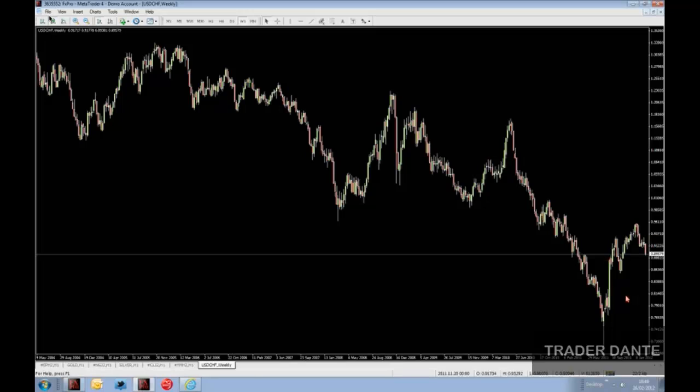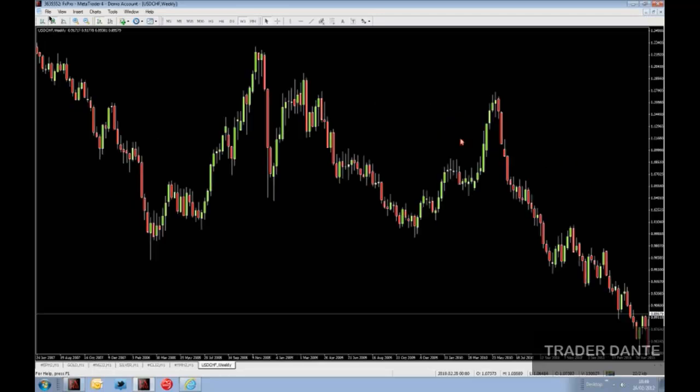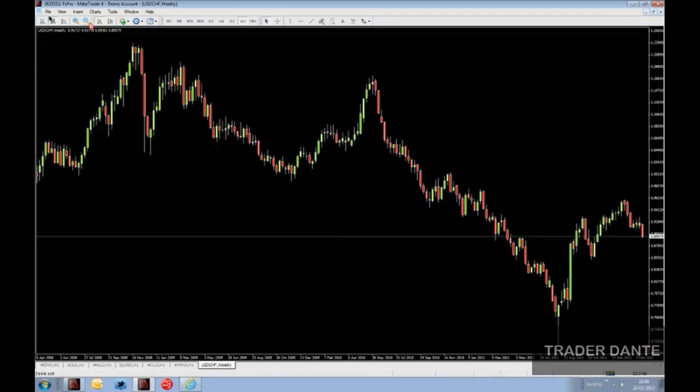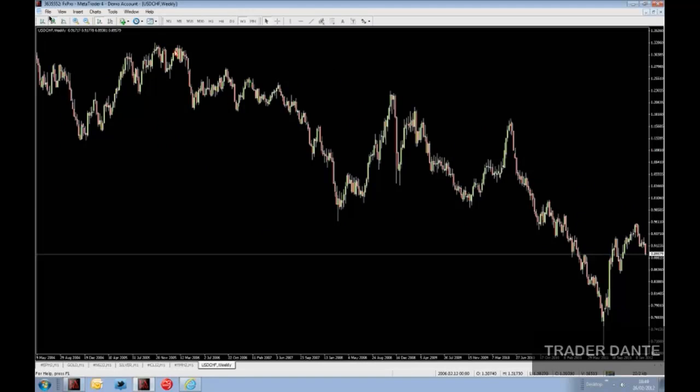Now, the first thing that you can do on a weekly time frame is look at where we are. And one of the questions I get quite regularly is how far above do we start drawing levels? All the way up here, it looks like there's a level up here. Do we draw that? I would say that when you're getting to grips with practicing drawing these levels, and even if you're actively trading them, you don't need to mark up your entire chart, because the dollar Swiss is not going up to 132 anytime soon. You've got plenty of time to mark in levels up there.